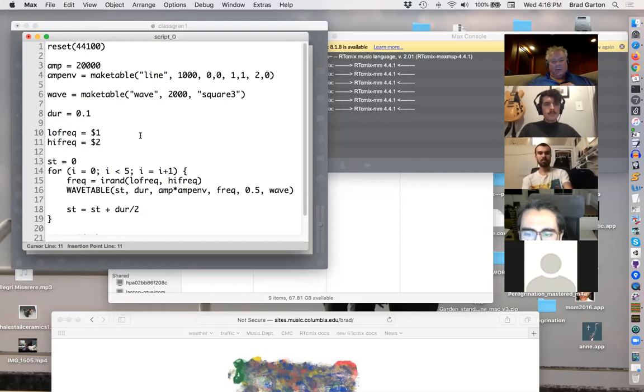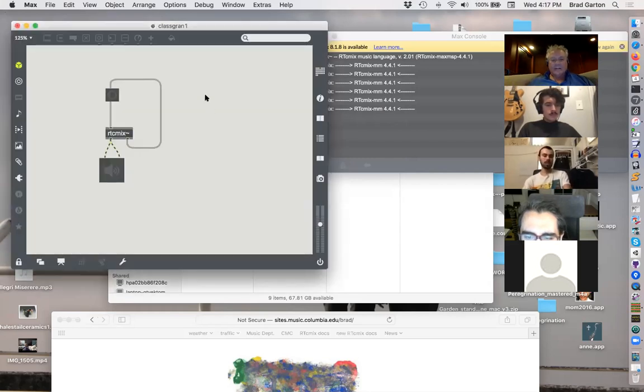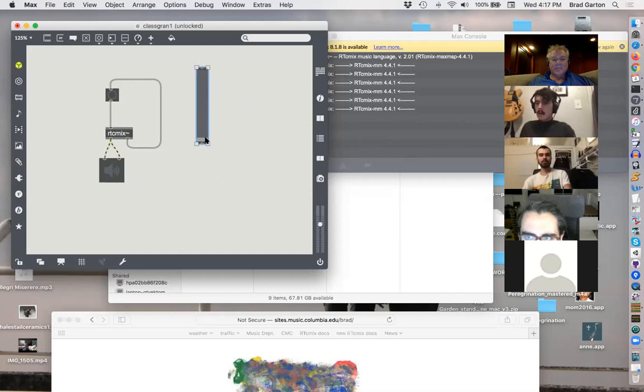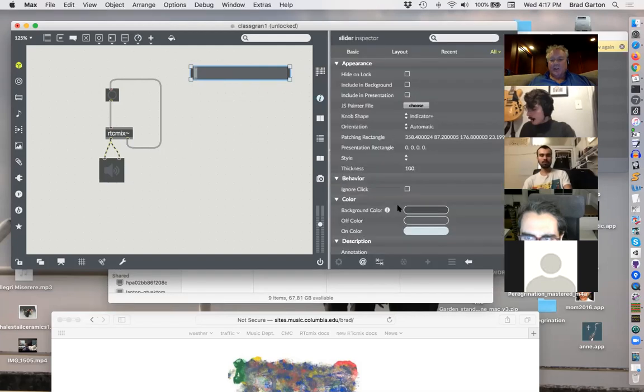These are special variables in RTCMix. It means that you're going to get a value from the outside that's tagged as var1 or var2. So now, let me save this. By the way, I'm not going to go through the coding for all of these, because it's going to be too painful. I'm going to put up a slider, and I'm going to set some parameters of that slider down here.